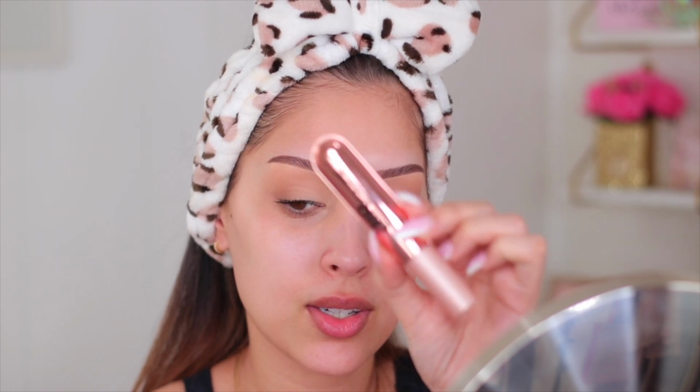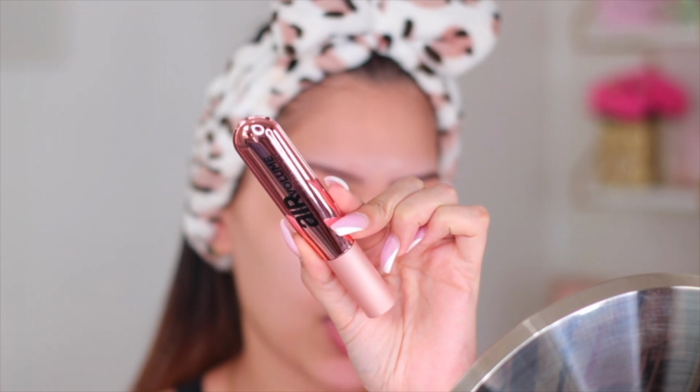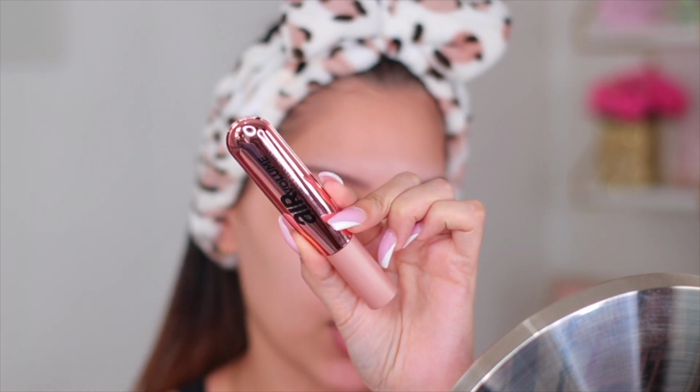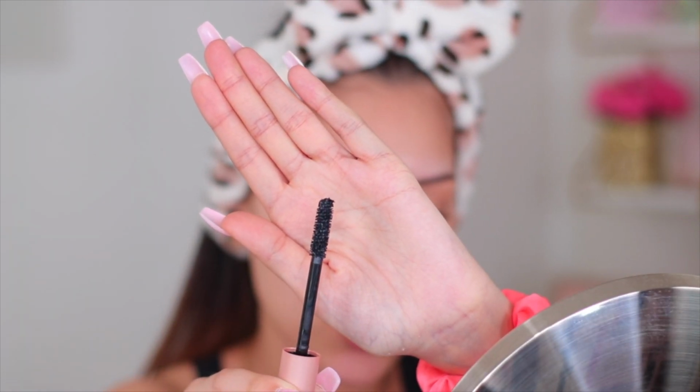So what I'm going to do now is go ahead and apply some mascara to my lashes. I do want to shout out this mascara, you guys. I just recently got this mascara and I am blown away. This is the new L'Oreal Air Volume Mega Mascara. You guys know I'm super picky with my mascaras. The only one I've ever raved about is the KKW Beauty Mascara. That one is a holy grail, but this one is amazing, you guys. The brush is really nice. Let me actually show you guys what the brush looks like. I feel like it picks up a lot of product, but it's not something that's going to clump up.